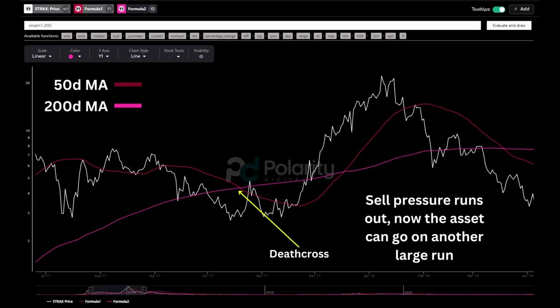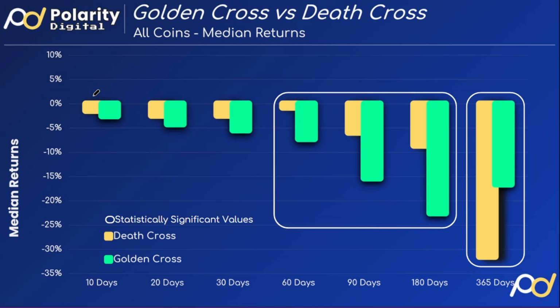Okay, so why is it then that the Death Cross has a better result? That's probably because these coins have already had a large sell-off. Remember, for a Death Cross to occur, you have to have had a bearish market movement prior to that, right? That's how the 200-day is going to cross above the 50-day. So typically when you get a Death Cross, that indicates the price is on the decline. It's harder for VCs, large token holders, and developers to dump onto retail investors when the price movement is overall negative, right? So I think that's what you're seeing here.